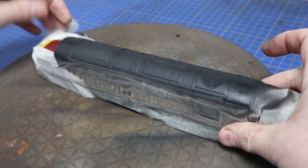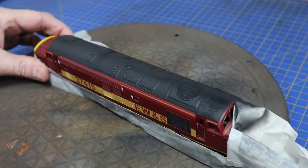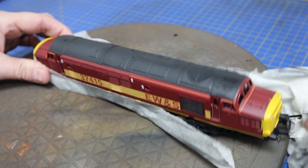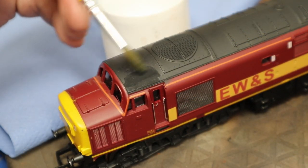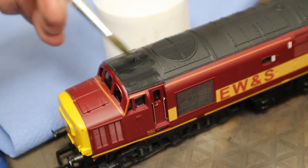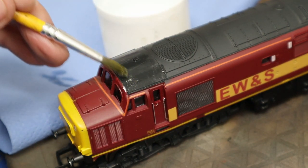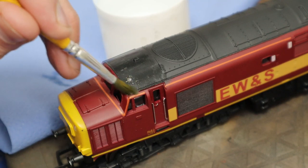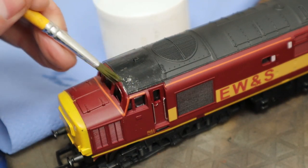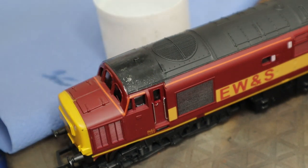While removing the masking — people always ask how long to let everything dry. Paint coats are normally dry in about 10 minutes; the chipping medium I leave for 20 minutes before adding the next coat. Then give it five or ten minutes and we can start chipping. For chipping, all you need is plain water on a brush — mainly a stiffer brush. You can see it starts to lift really quickly. The water soaks through the top acrylic layer and lifts it off the chipping medium.